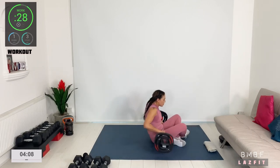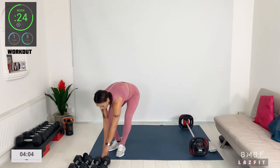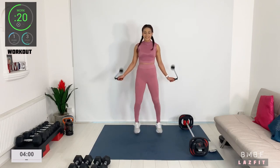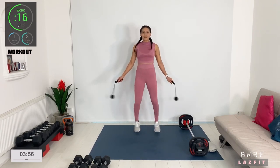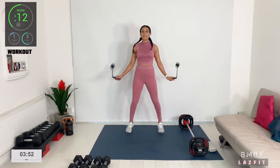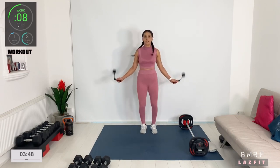And jump jack is my favorite one, actually. Out of all, with the bod rope. Looking good, feeling good. Heel tap. A little bit faster.